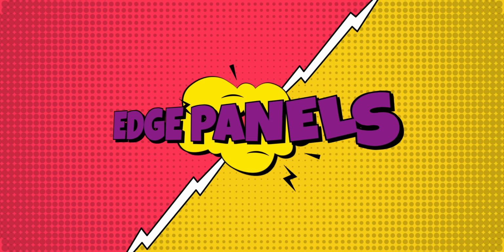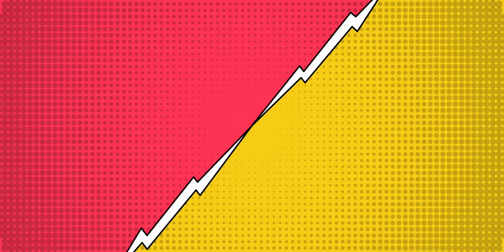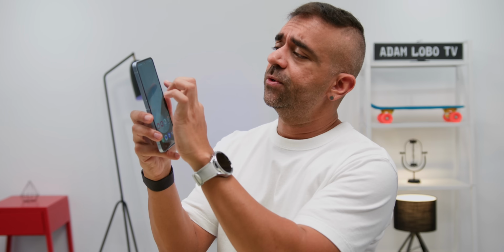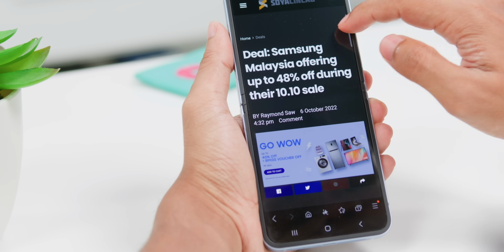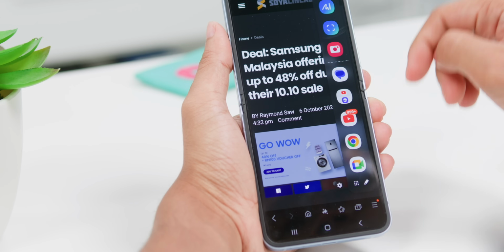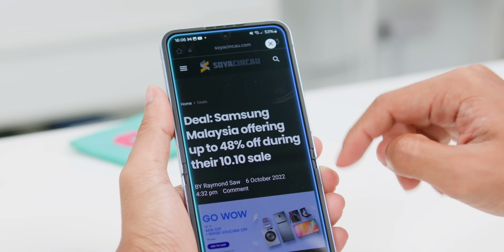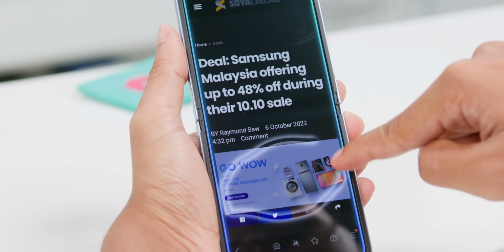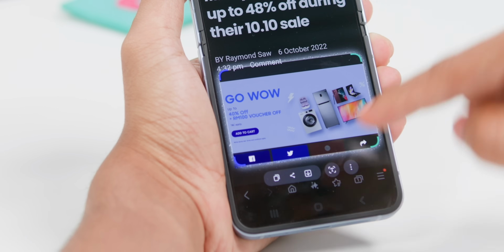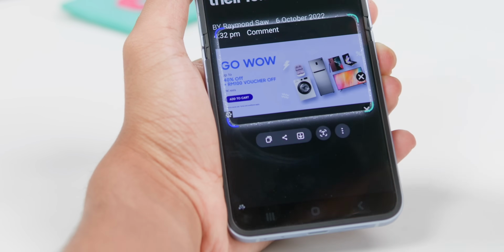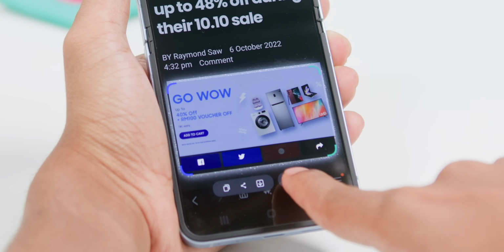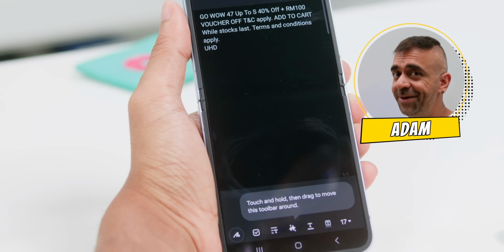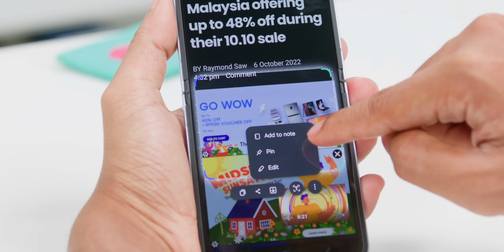Then switching from the cameras, let's go into other software-based features to increase the level of your multitasking or productivity, and that is through the edge panel. So at the edge panel, you can find the Smart Select option by swiping towards the edge of the screen and selecting the second icon from the top. And where this comes in handy is for situation where if you're reading an article and if you like to either copy those images and share what you have circled to anyone, you can even download it and even convert to text, where you can easily do that over here. And you can even add to note, pin or just edit accordingly.